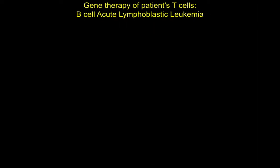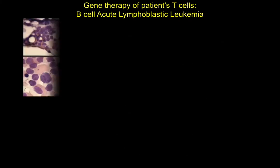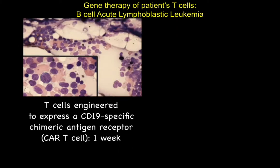The method of redirecting T cells to a desired target was pioneered by Gideon Gross and colleagues at the Weizmann Institute in the late 1980s, and it has since led to sensational results in treating relapsed B-cell acute lymphoblastic leukemia. To the fore have been Renier Brenchens and his group from the Memorial Sloan Kettering Cancer Center in New York, and the genetic modification they used made the patient's T cells express an artificial receptor on their surface called a chimeric antigen receptor, or CAR. This T cell receptor was designed to stick specifically to a protein known to be displayed on the surface of the leukemic cells. That's CD19.